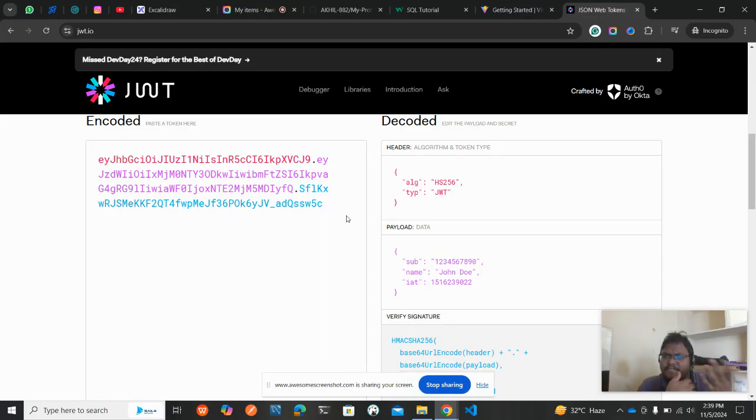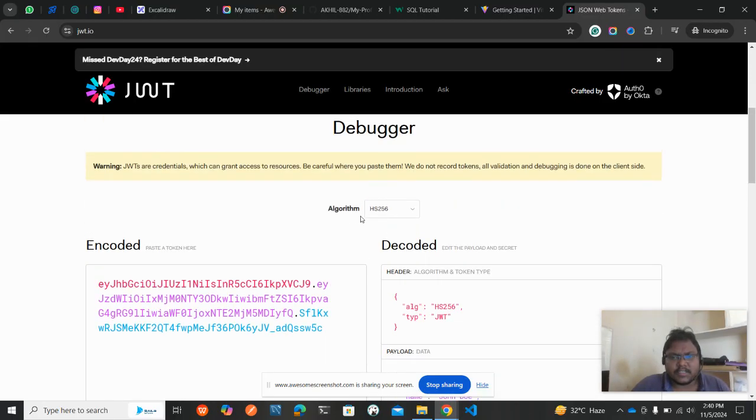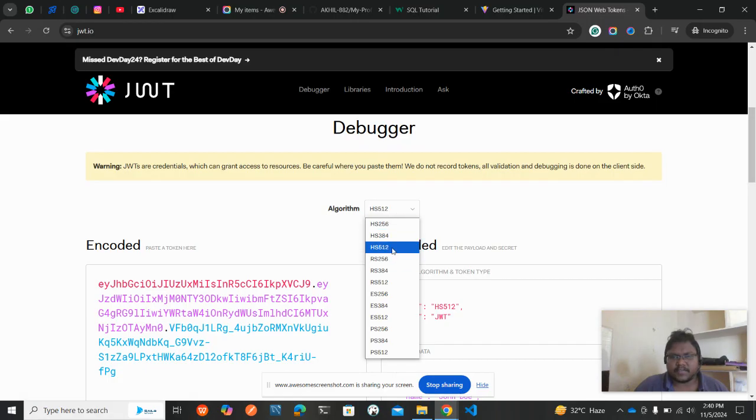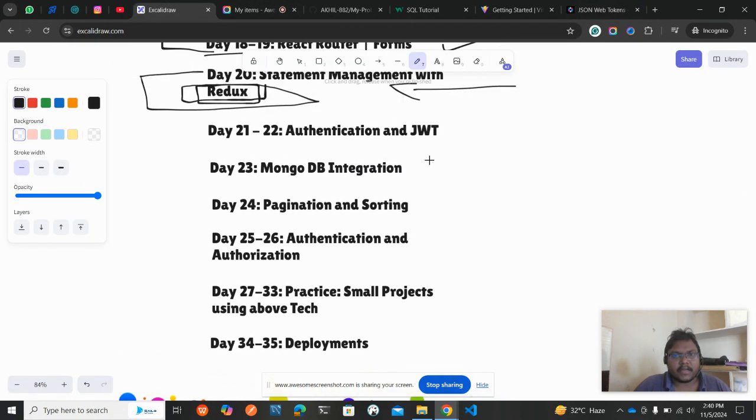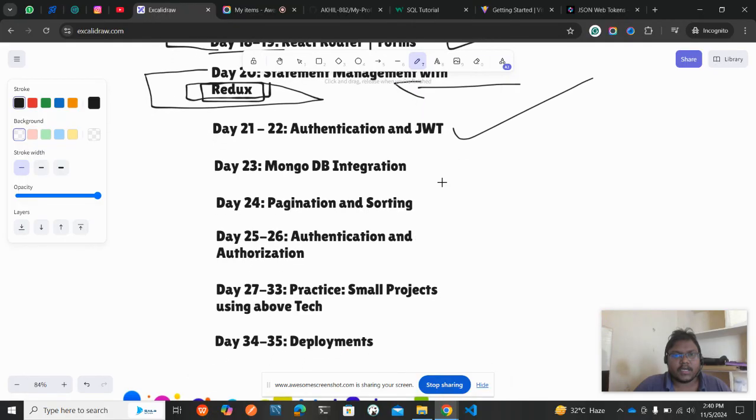We use different algorithms for that, like HS256, HS384, HS512. I mostly use HS512, but it depends on the developer which algorithm they choose. Done with JWT and authentication.